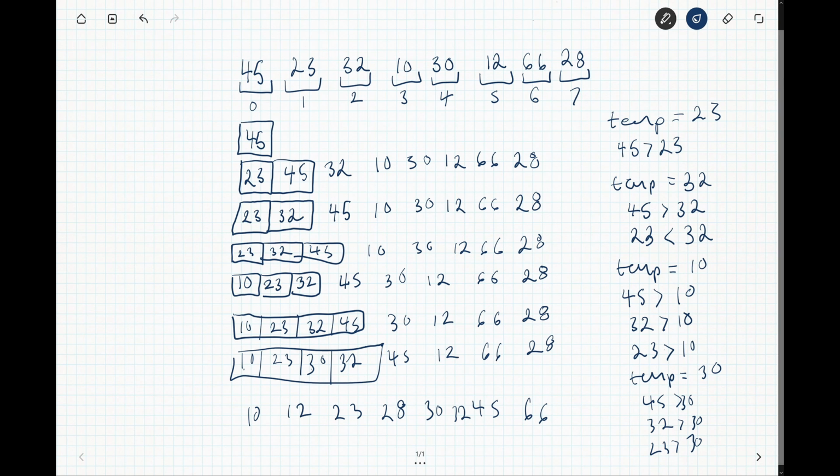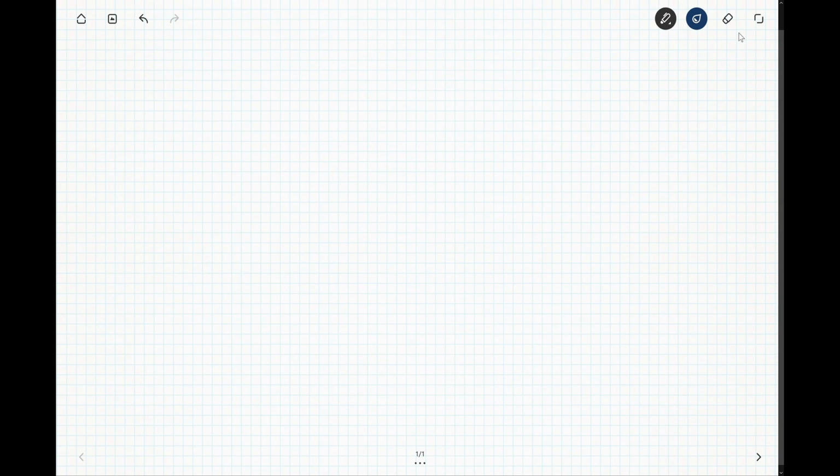All right, so let's look at some pseudocode for this. So we know that we're going to have a for loop. Our outer loop is going to go up to n-1 iterations because we always start with that first element.